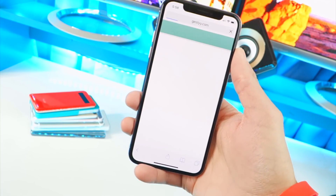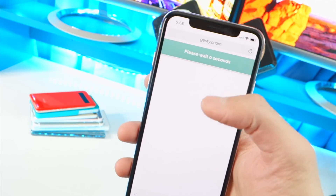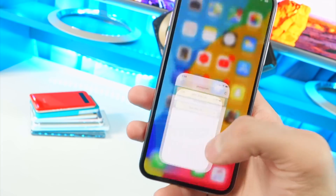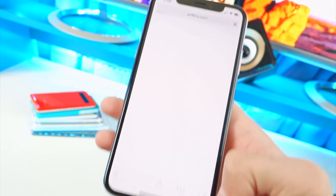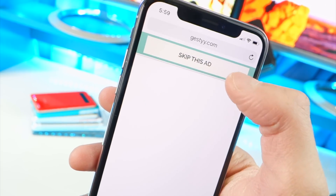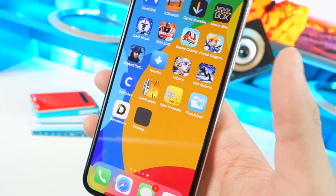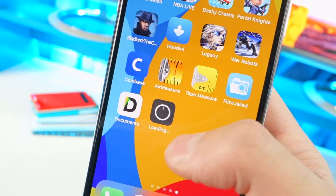Credit goes to iDeviceHelp for finding this link which has a signed version of this jailbreak — it's called 2Panga. Open this link inside the Safari app, not YouTube. Tap the Safari icon and once you're in the Safari app, wait five seconds, hit skip this ad, and you'll be brought to a new page. Hit the button, go back, hit skip this ad again, and you'll get the install prompt. This will install the app — it's perfectly safe, but again it's meant for developers only right now. Wait for it to download and install.